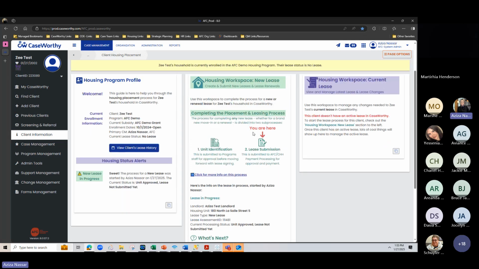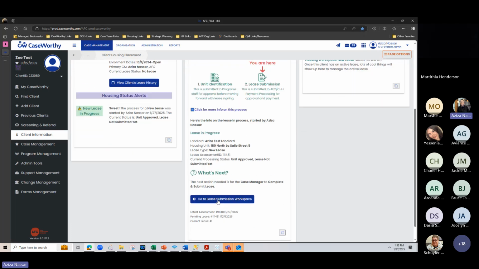You'll also notice when I went back to the dashboard that the lease submission part now says you are here. So now I'm at the second part of this process. There's a button for lease submission, and this alert has changed. It now says unit approved, lease not submitted.